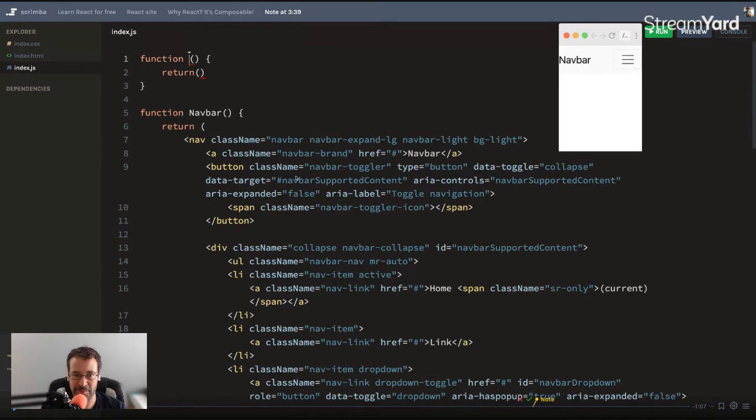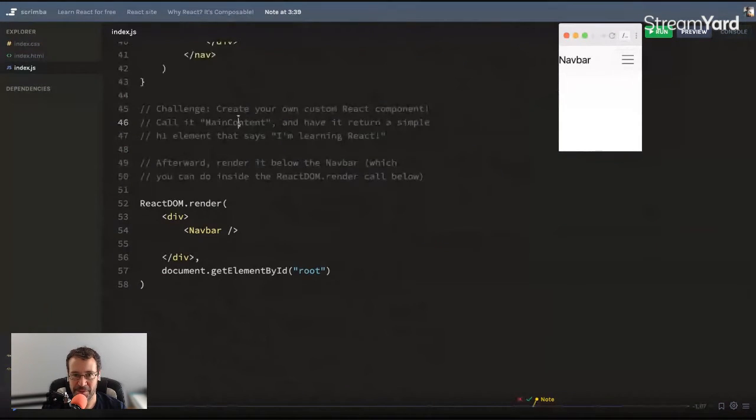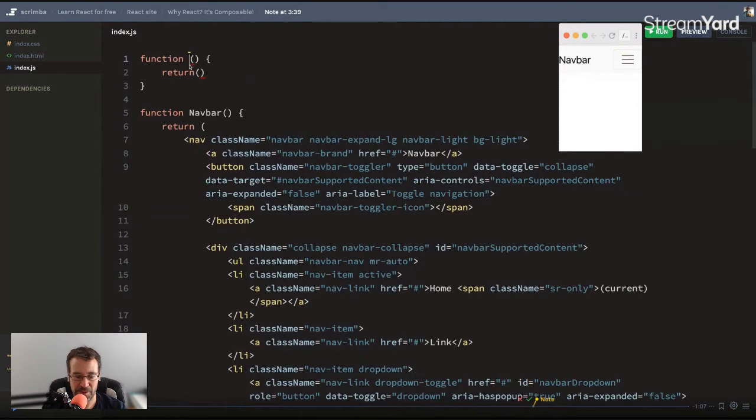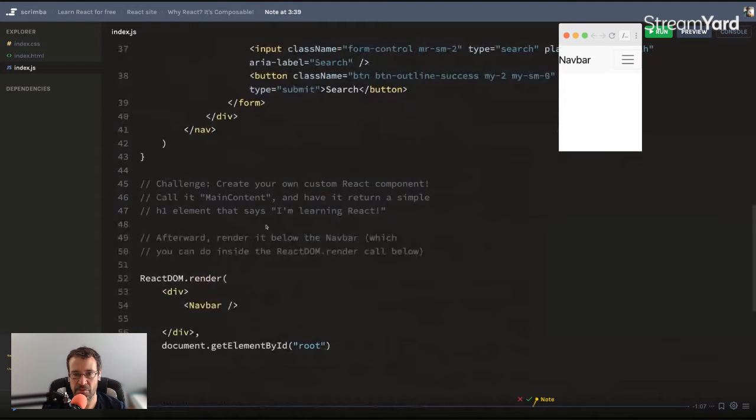Right, sod it. I'll just type it out. Right, copy main content. Put it in the wrong place. My fault. Right. So I guess it's an anonymous function. This is what it's returning. He's asked us to return an H1: I'm learning React.